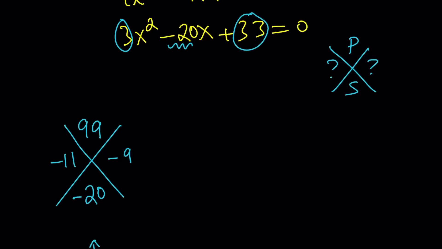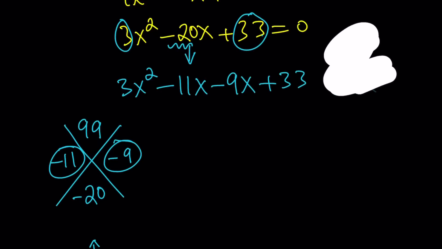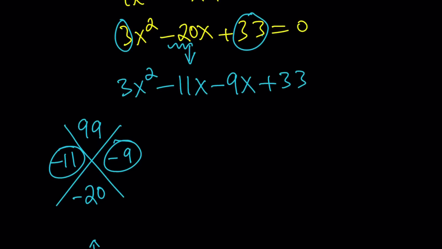It shouldn't be too hard if you are familiar with factoring numbers. It wouldn't be too hard to find that negative 11 and negative 9 satisfy the criteria. How do we use those numbers? Well, there are parts of negative 20. So we're going to use it to break down the negative 20 like this. 3x squared. And it doesn't matter which one you use first because we have the commutativity. So I'm going to use minus 11x minus 9x and then plus 33. This is our breakdown. And obviously, this is equal to zero.